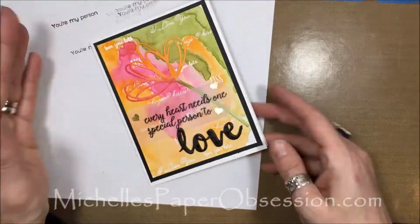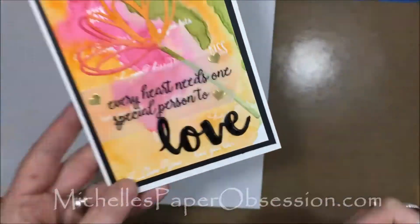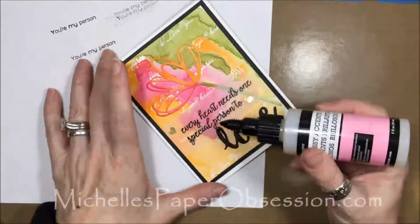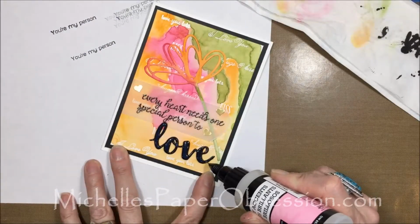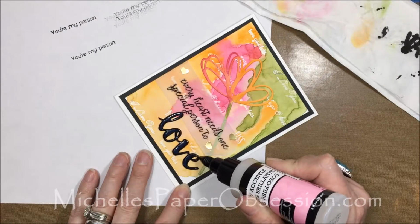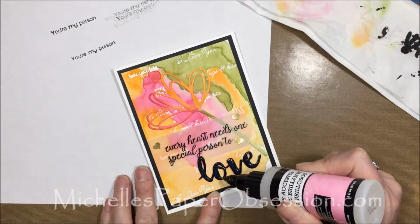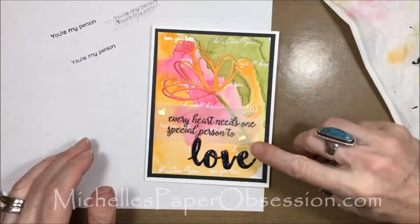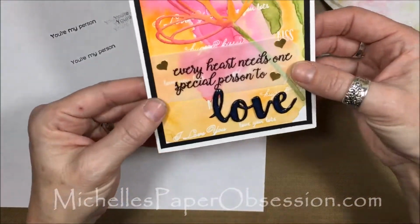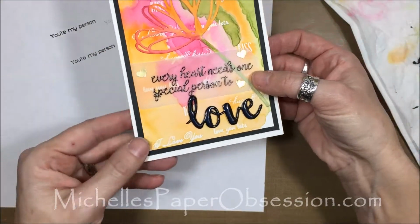Except now I'm looking at that word love, and it's not very pretty because I went over top of it with the marker. So I thought, let's fix it with some glossy accents. I just love glossy accents. They kind of fix a lot of things for you, make things look pretty and shiny. So got that all filled in. Make sure you don't have any bubbles in it, and it takes about an hour or so for that to dry. And we're all done.